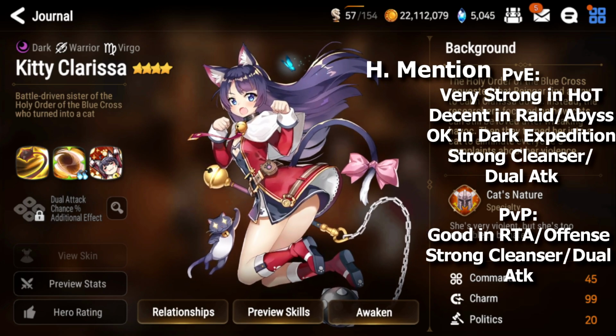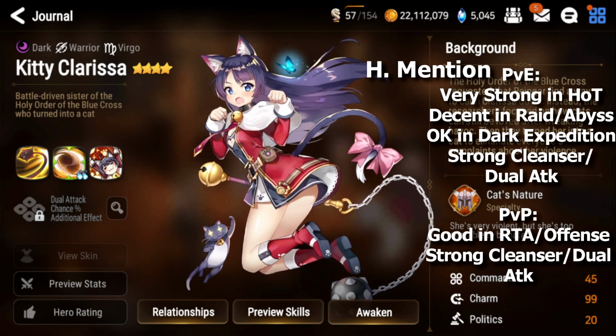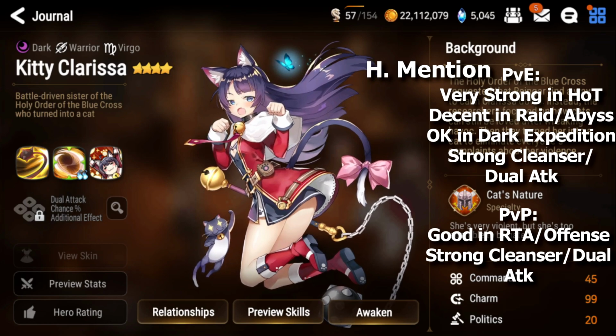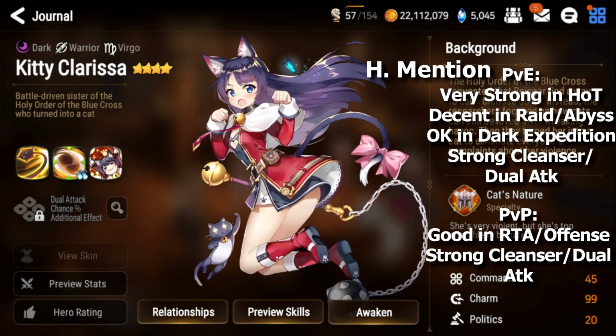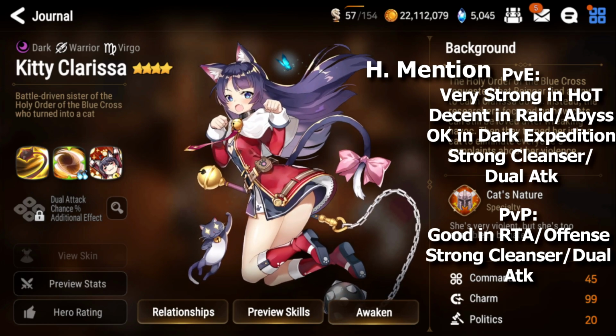So you want to make her at least like 230 speed, I'd say, while keeping tanky stats, while having effect resist like above 150%. So she is very hard to build for PvP, but still usable, and I think not terrible in PvP, actually pretty decent as a cleanser.